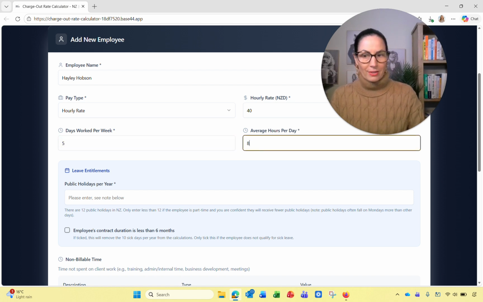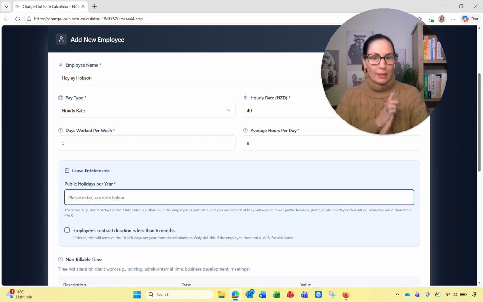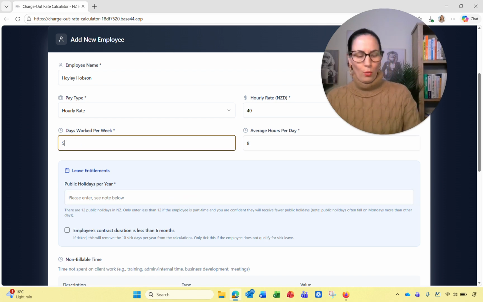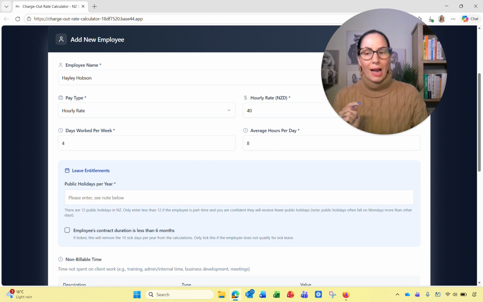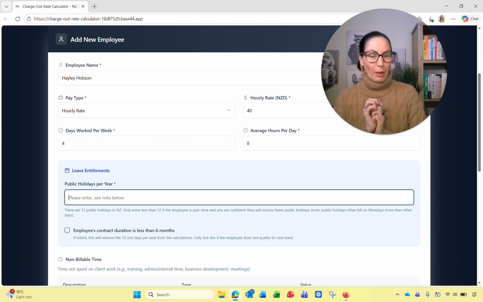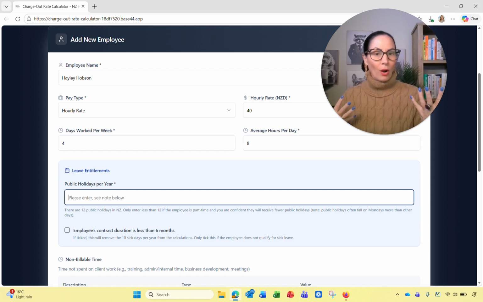These are averages, right? Now, public holidays. Say actually I work 4 days a week. If I work 4 days a week, there is a chance that I'm not going to get all 12 public holidays. But this has been a real live situation quite a few times for my clients. Someone works part-time, but they change the days and then they get public holidays, right? So they don't work a Monday and they take a Friday off, but then they switch and they haven't updated this costing template. So I think you should just do it worst case.